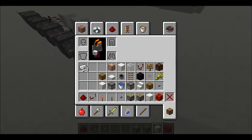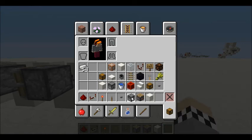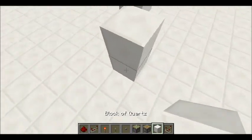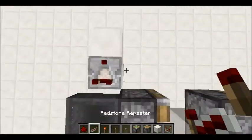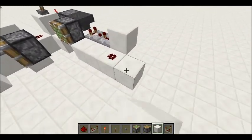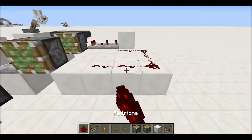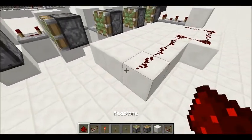Now you want to get a hopper dropper — a falling edge monostable — so get the hopper where it is, starting there. Then the comparator coming out, with a repeater in front on four ticks right there. The four ticks is just a timing issue for the other retractions — it works with two ticks there, but later on it won't work. So that's just a little problem that I came across.